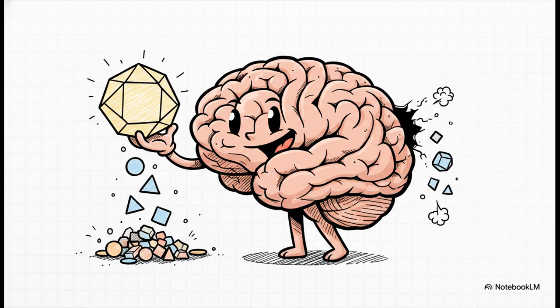But look, fine-tuning isn't magic, right? It comes with some major pitfalls. The absolute biggest one is called catastrophic forgetting. This happens when you train your AI on a new data set and it suddenly forgets all the really useful general information it learned during its original pre-training. It's kind of like teaching a model a cool new trick, only to realize it basically gave itself a neural lobotomy and completely forgot how to speak English.